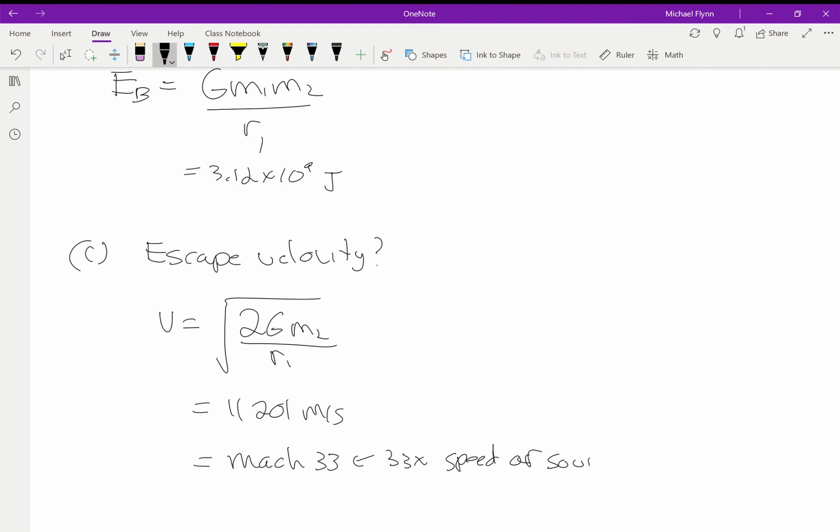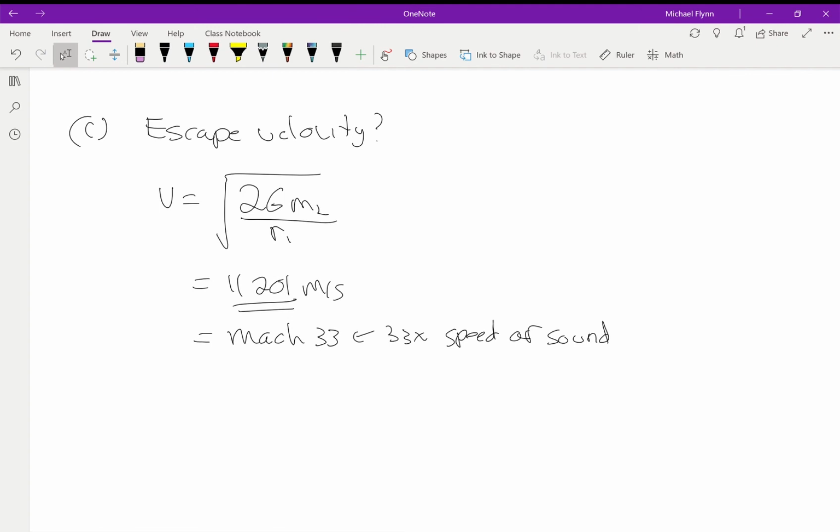But guess what? Orbiting satellites and stuff like that, they're going pretty close to that speed already. They're not quite enough to escape, but that's how much speed it takes. That's Earth's magic number. Any mass on our surface, if you give it this much speed, it'll leave and never come back. Now, that's a lot of speed. That's not easy to do. Okay, but it can be done.